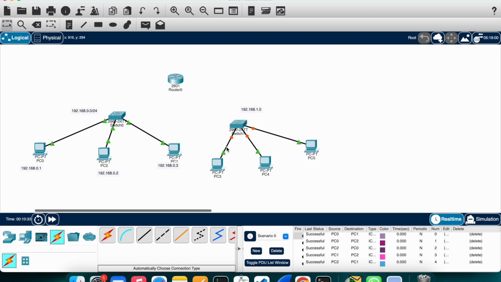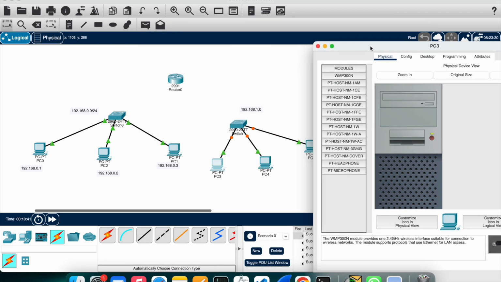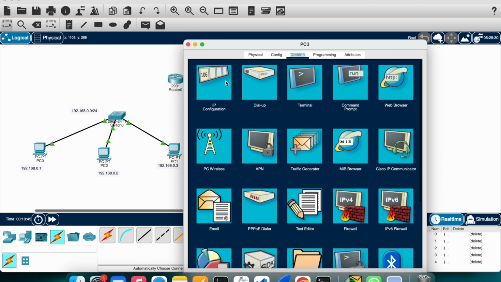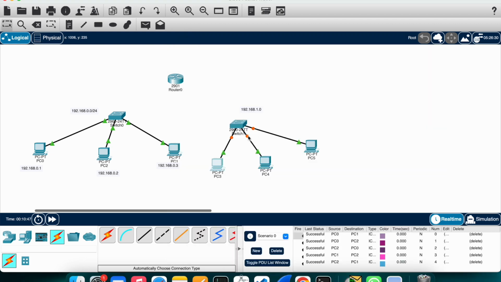As we have connected over here, you can see the link is being processed. It will take some time, but it will eventually be connected to the switch. So coming to the configuration part, rather than configuring first, we should note down their IP addresses. That's what I'll be doing.